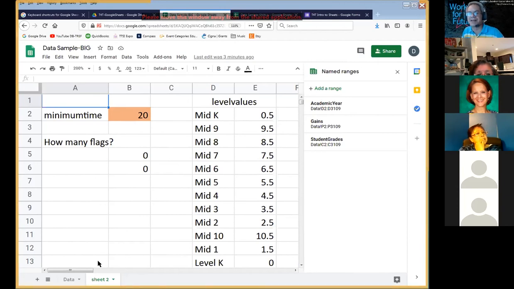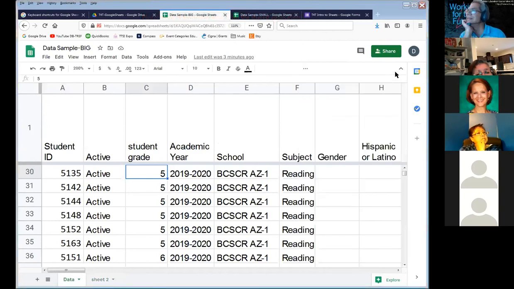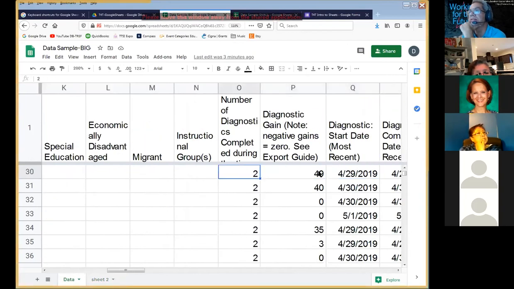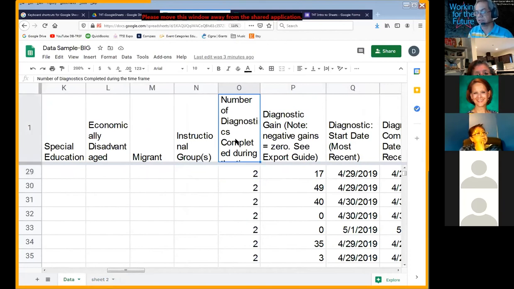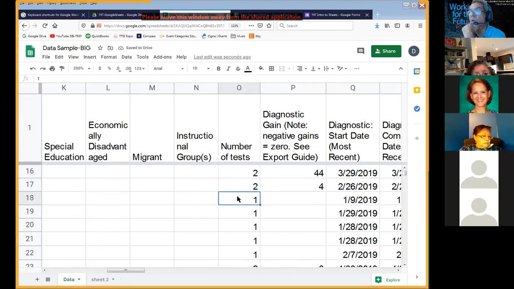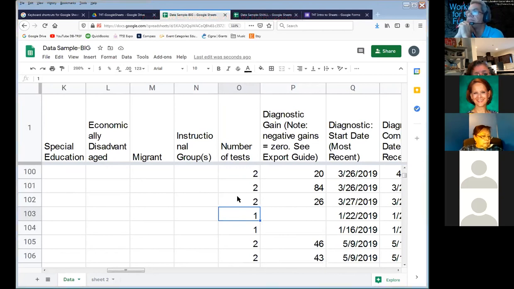But let's do one last thing. All right. One of the things that we saw is that some of these students don't have scores. They just don't have any scores at all. And if we see here the number of diagnostics the kids have, so this is just number of tests, right? Some have 2, some have 1 test, some have, there's going to be some 3s down here, I already know that, and there's even some 4s in here.